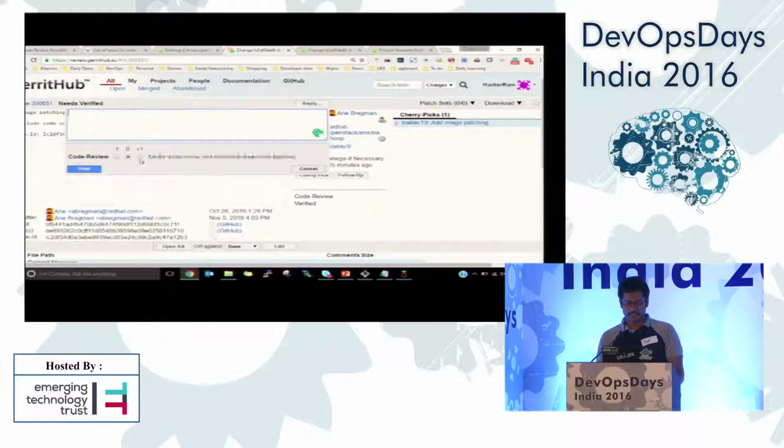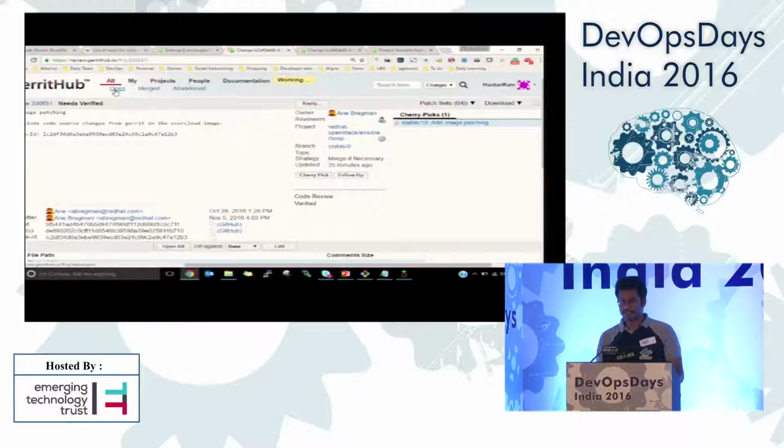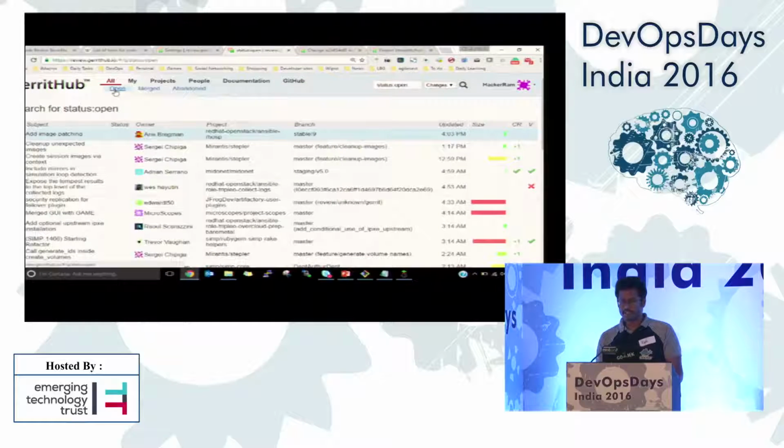So there will be options for giving ratings over here. And if they give -1, and if there are multiple, you can set the threshold levels here. Based on the total number of thresholds, it will be allowed to pass to the next level, or it will be reverted back to the developer. This is how the code review happens.